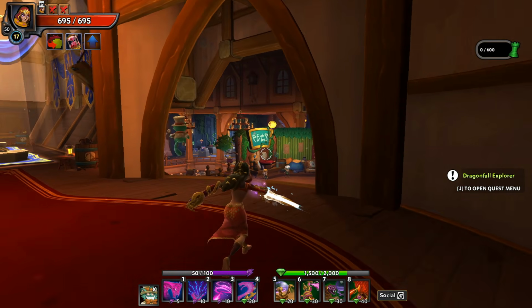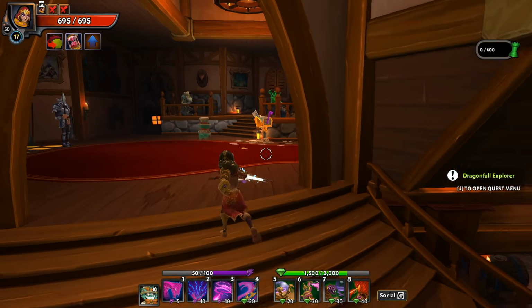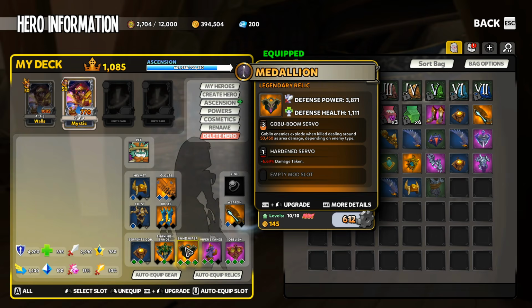This episode is going to be a little bit different. We are going to focus on crafting. So, last episode, of course, I got Chaos 3 unlocked. However, I'm still using this Chaos 1 relic, specifically for the Gobu Boom that is on it, and I'm ready to make the jump into Chaos 3, but I don't want to do it with this particular item.